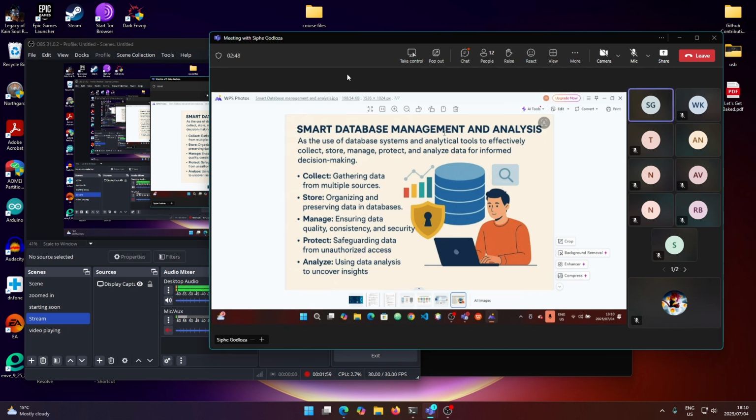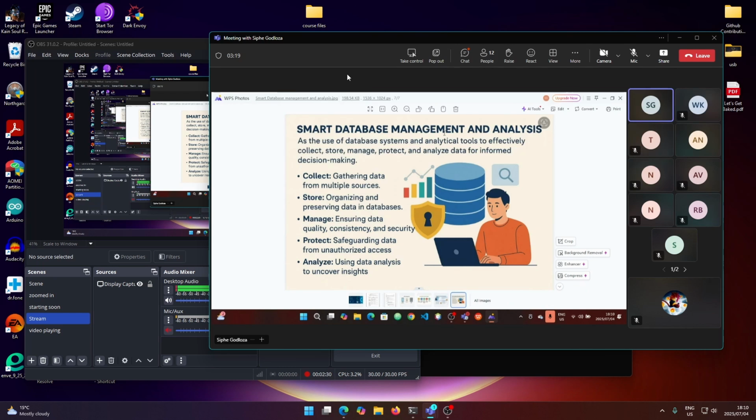So they were talking about smart database management and analysis. As we can see on the image, it's explaining the heading, which goes as follows: the use of database systems and analytical tools to effectively collect, store, manage, protect, and analyze data for informed decision making.